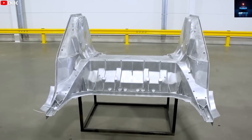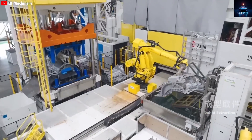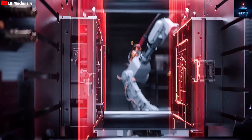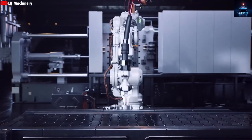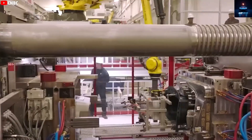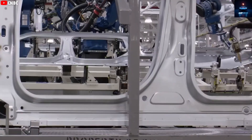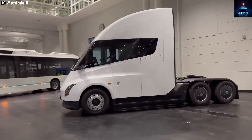Once this system runs at full capacity, producing tens of thousands of trucks per year will no longer be a dream. The Giga-Press can reduce frame production time from hours to minutes, eliminate hundreds of assembly steps, and ensure consistent quality. As production becomes faster and cheaper, Tesla can lower the price, making the Semi more accessible to transport companies. From a technical perspective, the Tesla Semi is already unmatched — with a 500-mile range, 0 to 60 acceleration in 20 seconds, energy use of about 1.7 kWh per mile, and charging from 0 to 80% in only 30 minutes. Paired with the 4680 cells, it will be lighter, more efficient, and more affordable.